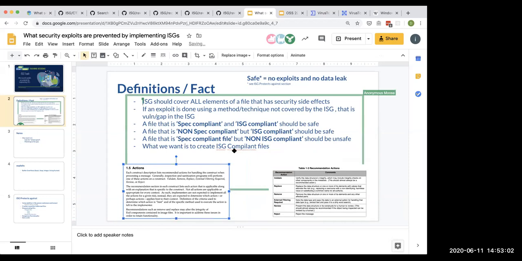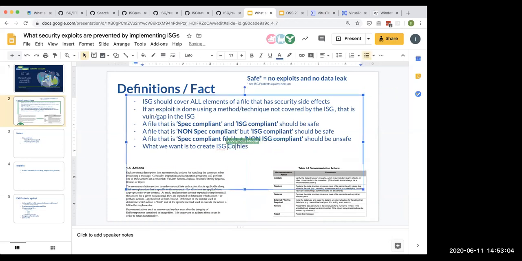And the other problem here is that we can't say that the objective is to create spec compliant files, because we know that a chunk of tools are already able to process non-compliant files.